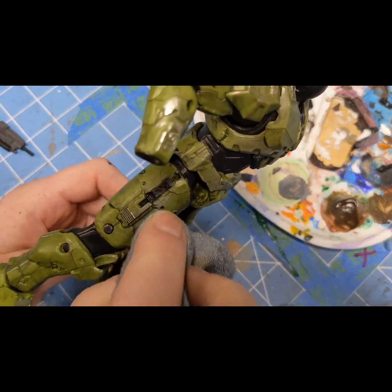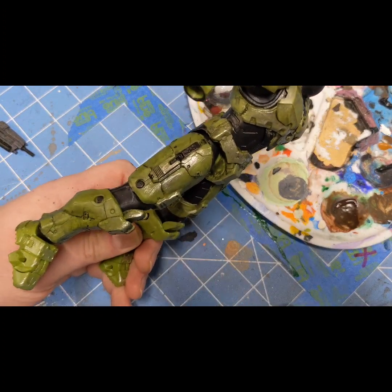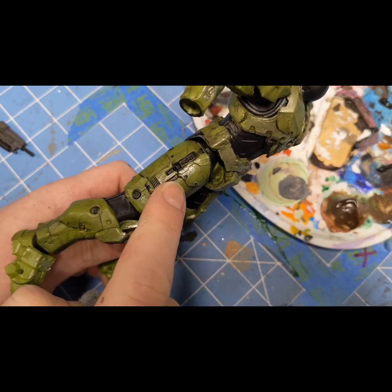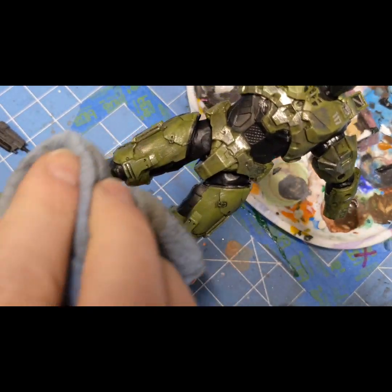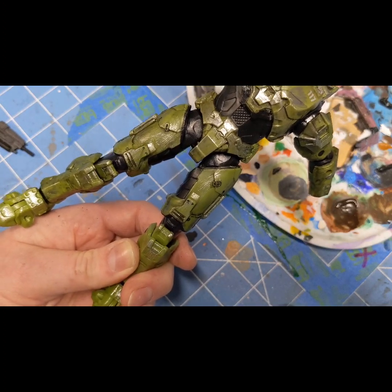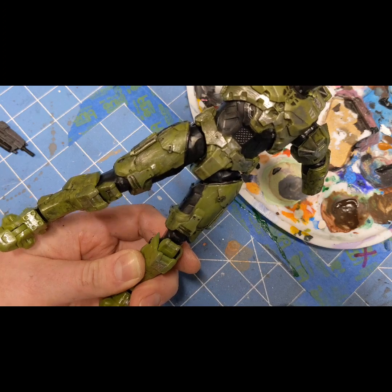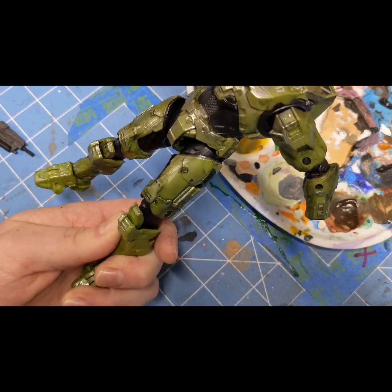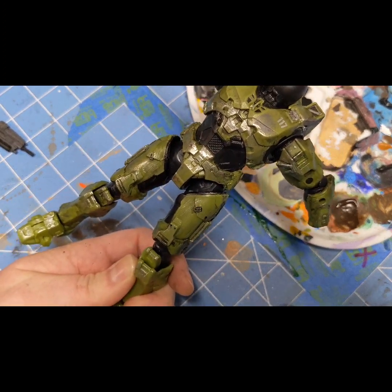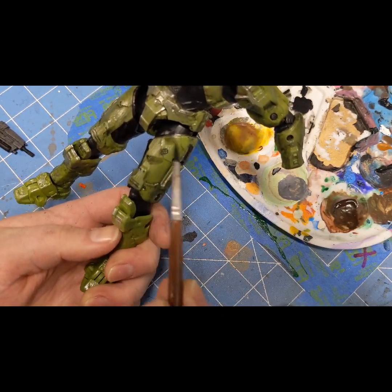If they're going to end up a little too dark, go ahead and dab at that. Now you can see it looks much better — those spots stand out and they've got some depth and wear to them. There are other techniques too — I'll later come through and say 'he got hit, there's a blast right there on his left thigh,' and you can dab it off and brush it away so it looks like it actually got scored at that spot.